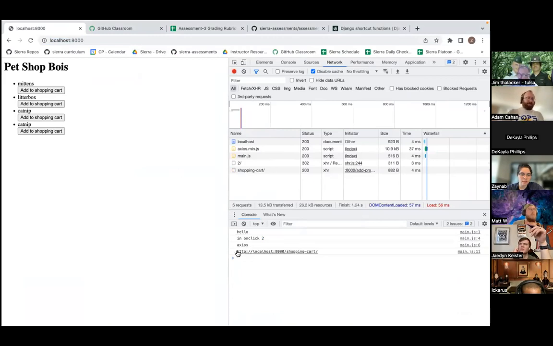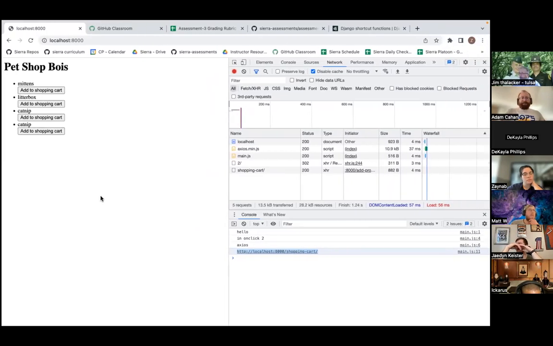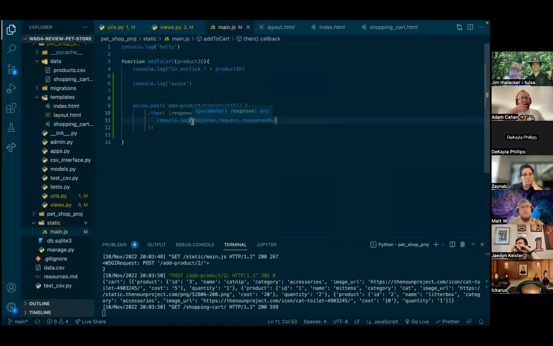Folks, I don't think we have that redirect behavior as a requirement for the assessment. It's good to see this. It is a bit of a pain and a little bit of JavaScript trickery. Kayla and other folks were asking this too. So Django's HTTP response redirect is our Django server sending back to our browser an HTTP response.